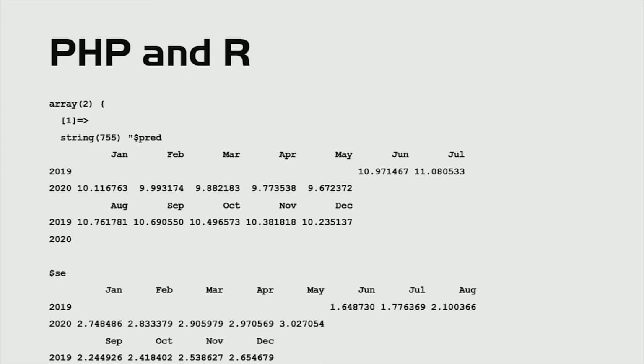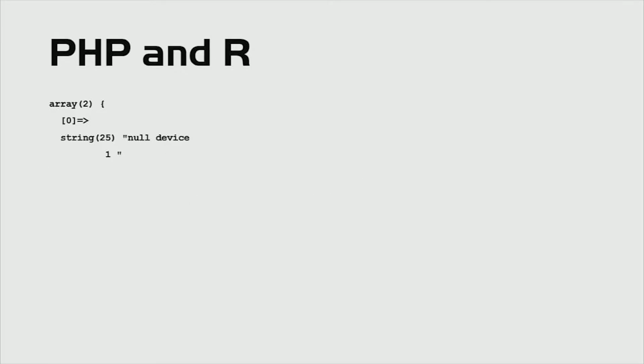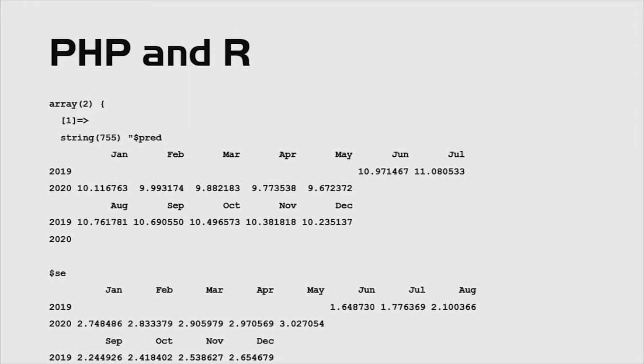2 responses. First one, I'm not filtering out the null device for confirming that it's written to file for the image, but I could filter that out quite easily. And then the actual data that I'm interested in. Yes, because I'm calling an R program, and R does this nice formatty thing for text output, I've got a string that's formatted.